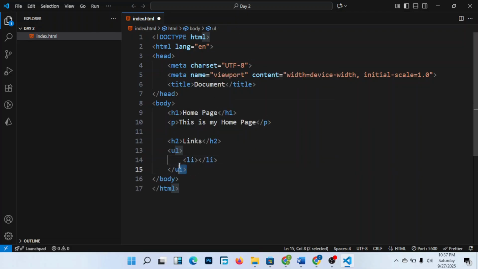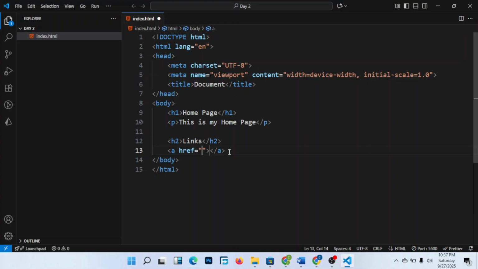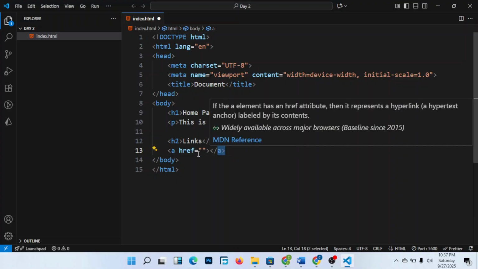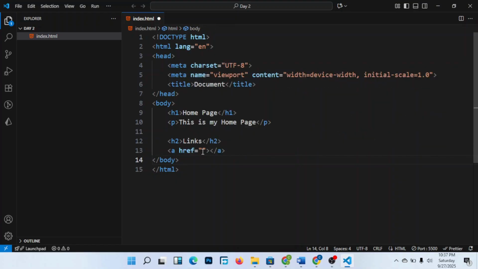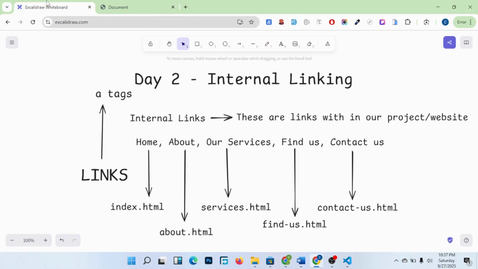Now this one's a little bit complicated. Let me not take that path. It's going to confuse someone. It's going to really confuse someone. And I come here, I say anchor tag. Now the anchor tag looks like this, okay? It has this href here, as you can see. The anchor tag I've not yet explained very well. Someone would even be wondering how it looks like. Let me explain it here.